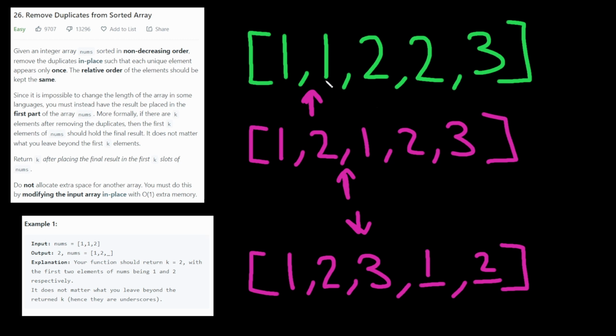So that's really the trick. You have two pointers. One pointer is where we're going to insert. The other pointer is just looping through the entire array. They ask us to return k, where k is the number of elements that were not duplicates. In that case, it's just the insert index, because the insert index will be here: 0, 1, 2, 3.